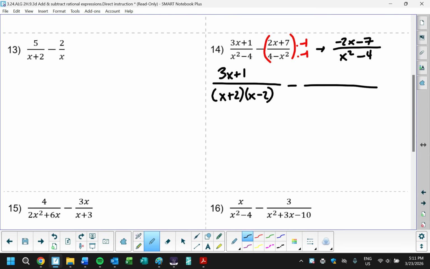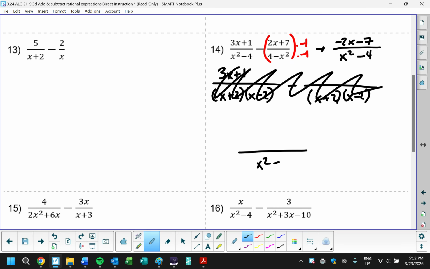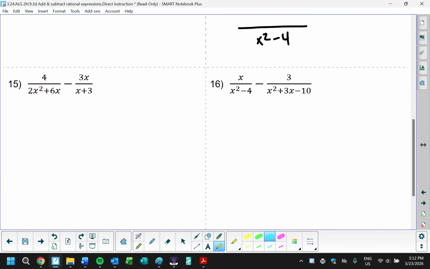Mr. Callan, you don't even have to factor those now that I think about it. If I saw that, forget that. They already have a common denominator. So the most important part here is multiply numerator and denominator by negative 1 over negative 1. And now you can see that those two denominators will match perfectly. Let's keep on going with the factoring, so I'll come back to that problem.